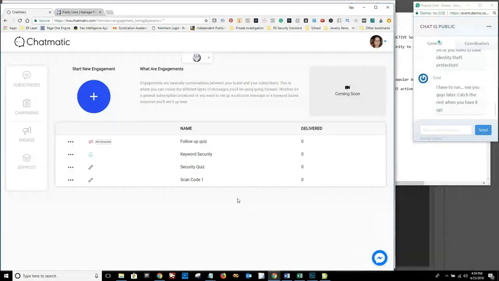So if you're going to be running an ad on Facebook, you might as well do it to people who are a little bit more warmed up to you than people who are completely cold. I mean, there is room for cold audiences, but yeah. Okay, so Chatmatic is now working correctly with Facebook.